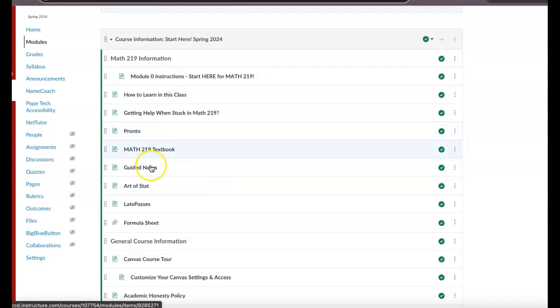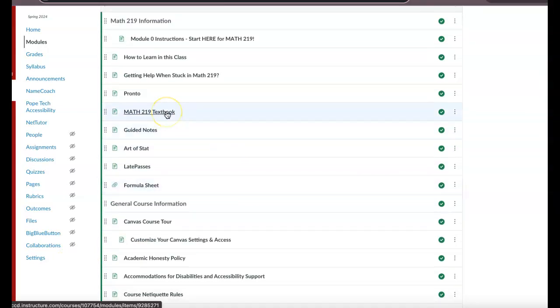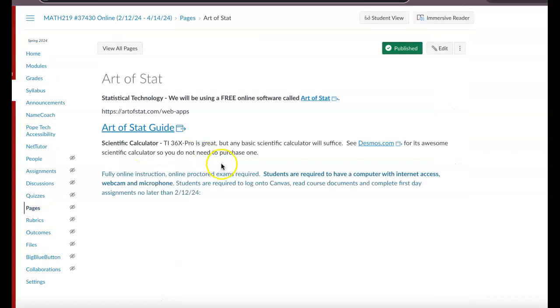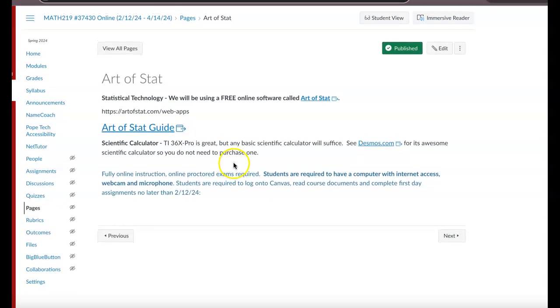The link to Pronto, that's an app we're going to use in the class, so make sure you're aware of that. Links to the free textbook and guided notes. These are the notes that I use in my face-to-face class that I use to guide this class. Link to ALEKS Stat. We have late passes, and then there's a formula sheet that I post inside of the exams that you can use, so you want to have access to that. For the stats homework system, there's the free link to it, and then there's a guide that goes over how to use it if you can't find that within our homework assignments.